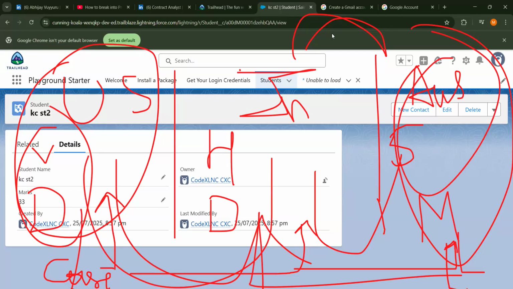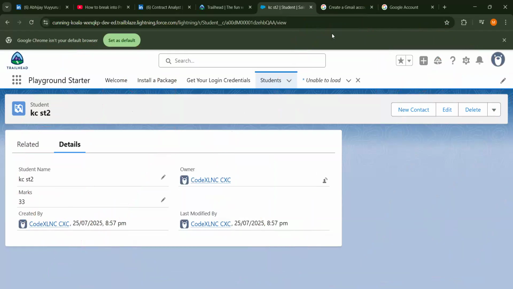There will be more advanced sharing rules which keep multiple conditions. If marks are this, if they are of this standard, if they belong to this institution, then Monica should get access, so I'll write AND conditions. Those are complex scenarios, but today we have seen just the basic scenario. Complex or basic, the concept is clear now. What are sharing rules?